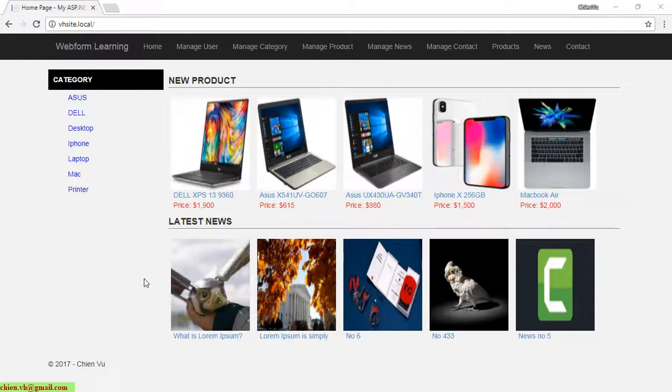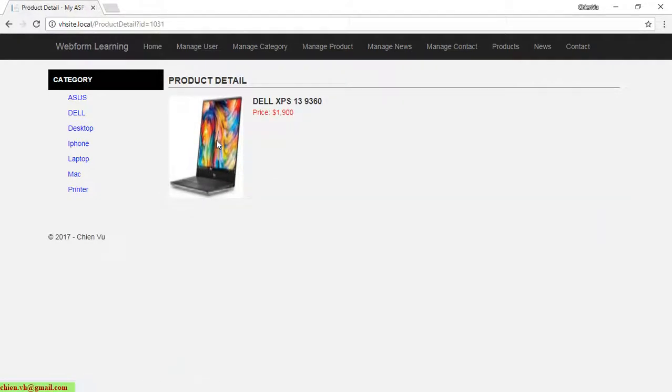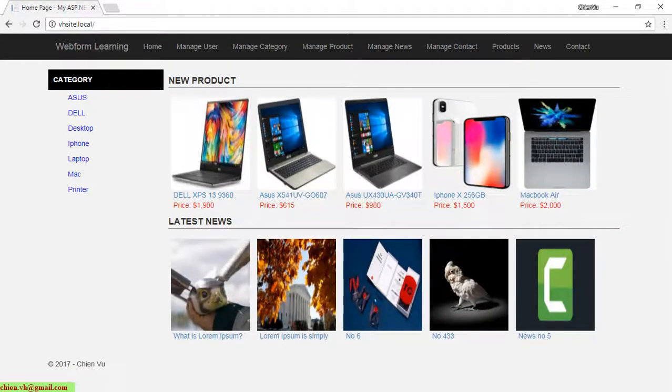Okay, so for example, you are on the home page now, and when you click on the view detail of this product here, you are at the product detail page, and I want to go back to the product page and then back to the home page. It will be easier for me when we have a breadcrumb here. I just click on the hyperlink on the breadcrumb, and it also makes the user experience good. When the user visits the website, it will be easier for them to use it. Okay, so now I will open Visual Studio to work on it.